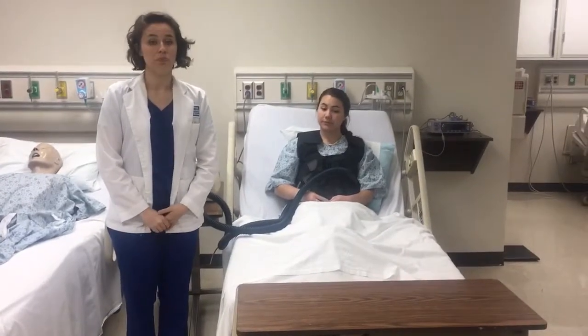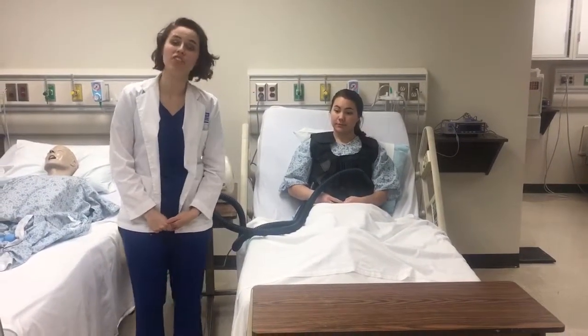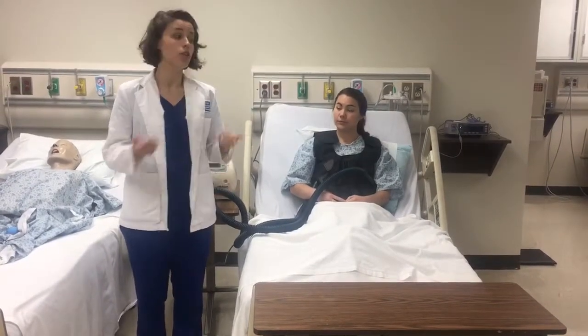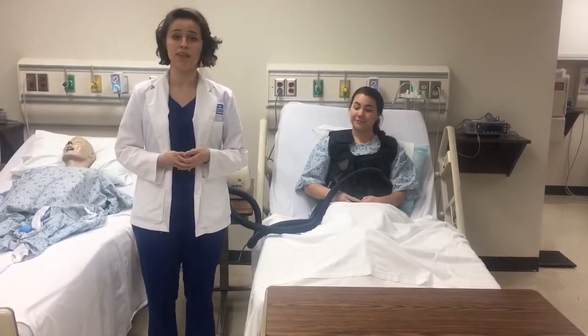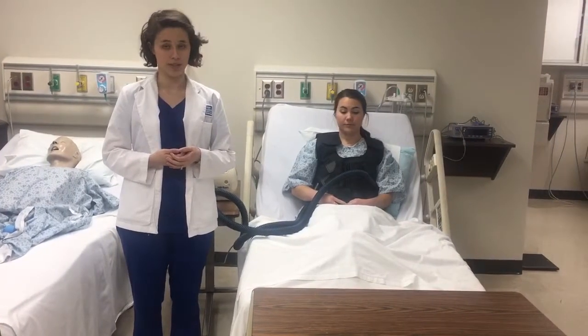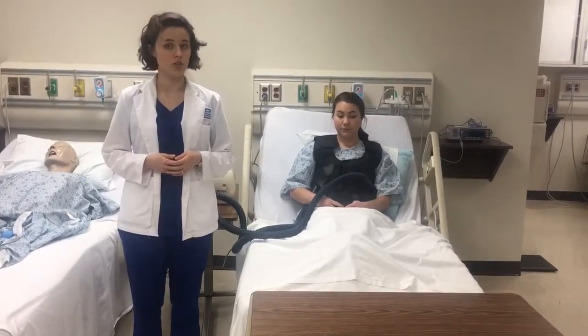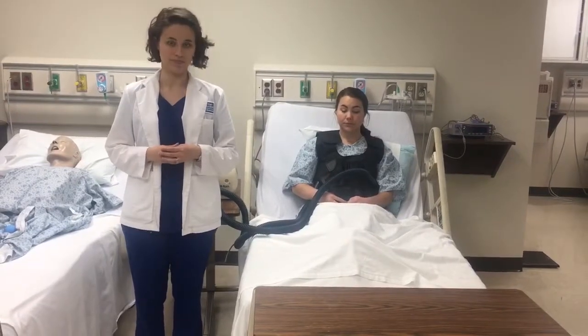There are times when you may need to stop therapy at once. If the patient begins to show signs of hypoxemia during your assessment, during the therapy, if they begin to develop new bronchospasms or wheezing, if they begin to vomit, have new pain, or become acutely hypotensive. If any of these occur, stop therapy immediately, apply oxygen if needed, and notify the nurse and the physician.